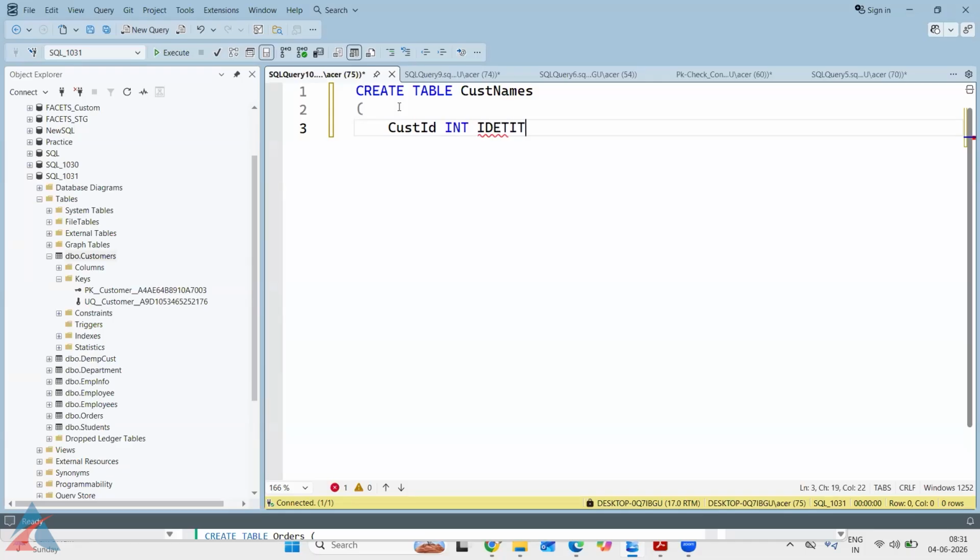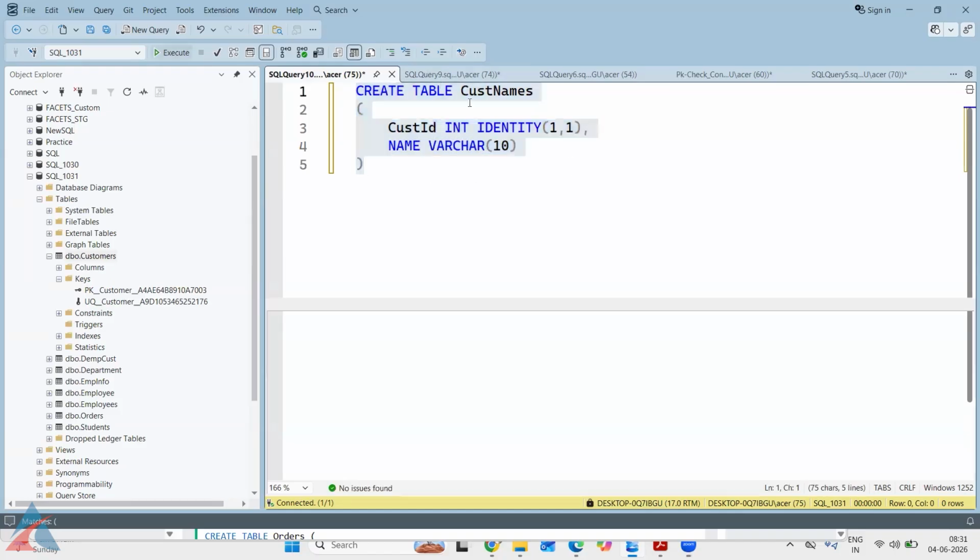I am not going to mark this as a primary key. Then a name as a varchar. Now I'm not going to mark this table with a primary key. It is just an identity.